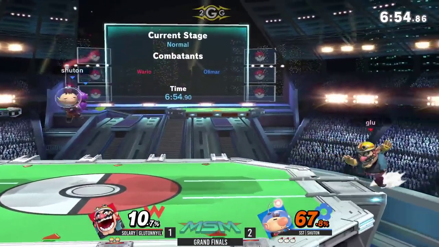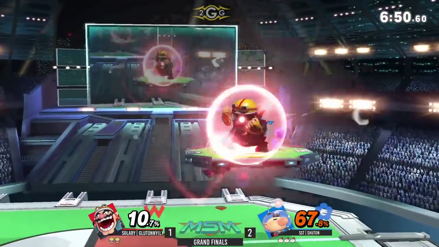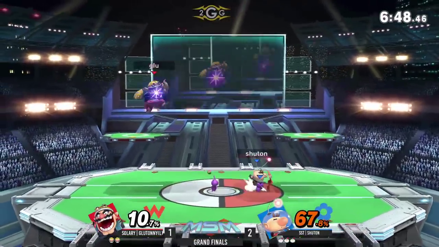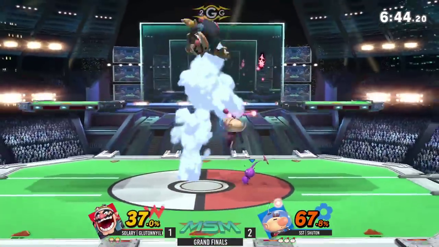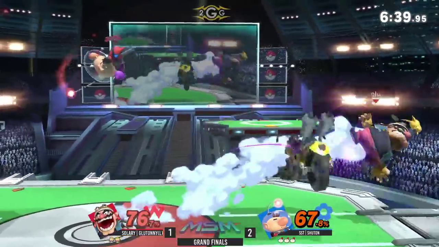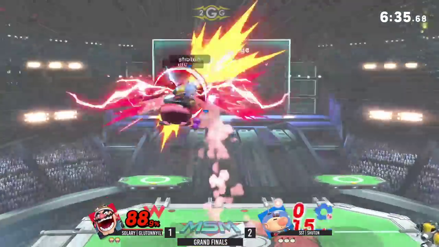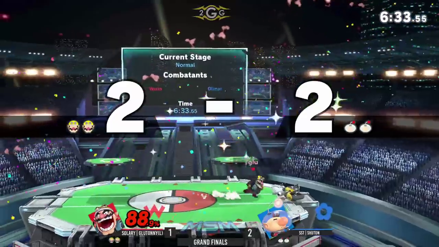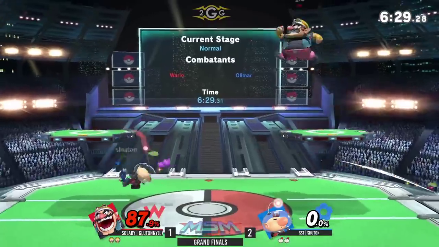Shuton up a stock now because of it as well. Shuton with a double purple and a red to join them. Goes through and the up air afterwards. Already lapping Glutonny in percent. Oh, barely got that nair out in time. That was super nice. He really needed that.